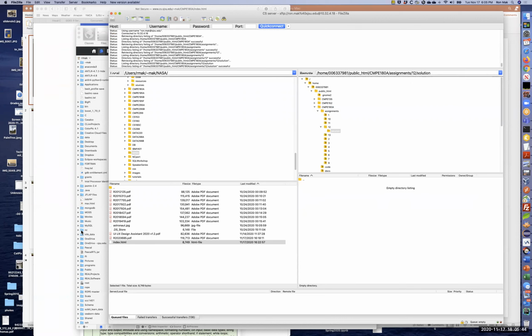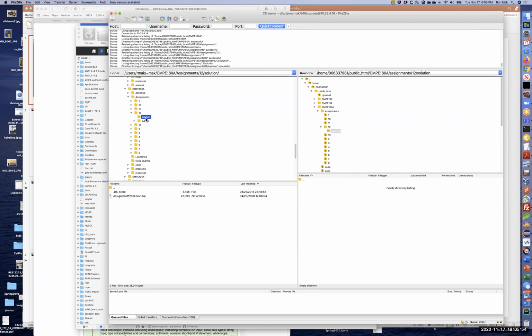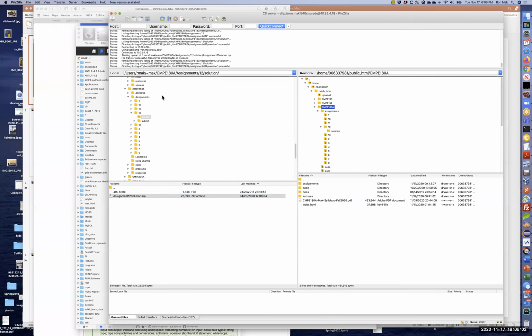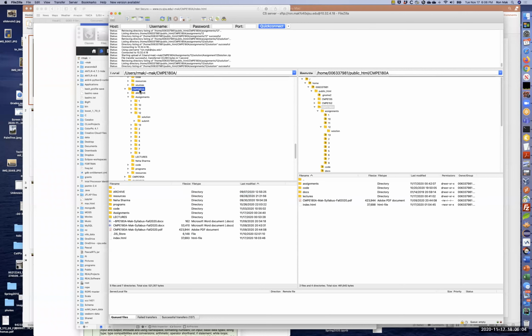And I need to upload the solution, which I have on my laptop. And let's see, this is 280. Assignment 12 solution, and uploading the zip file. There it goes. And now I need to upload a new version of the class web page. And that's going up there right now.